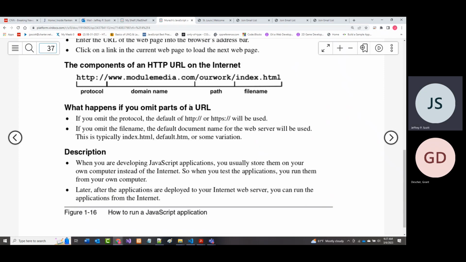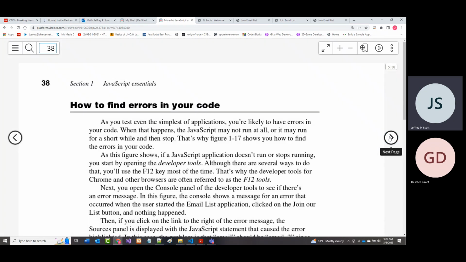Now, when they talk about the components of the URL, we've talked about that already. We went through this exact same thing that you see in here earlier on in the semester. All right. Now, they give you some stuff, and these are all generalizations. Just realize that the way that we're going to set our programs up is our HTML will not go into any folder. They'll be right underneath our main folder, so to speak. They won't be in their own folder. The JavaScript will be in a folder called JS. All right. And our CSS will be in a folder called CSS.